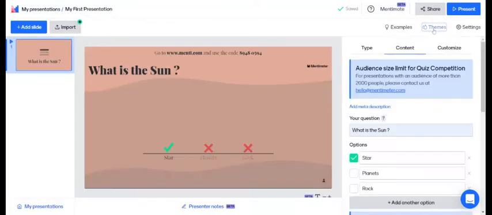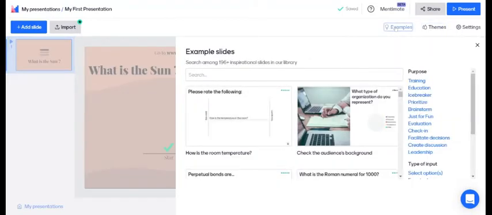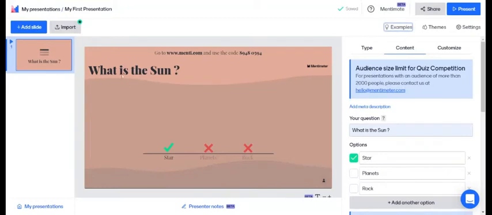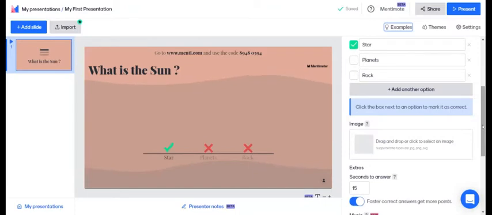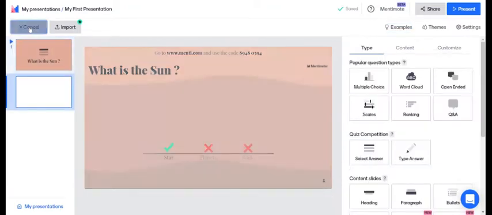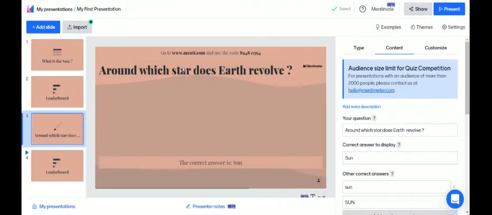Okay, we also have some example slides for you, but I'm going to teach you how to make one. So this is the multiple option slide. Let's see how to make this slide. So this type of question is very easy to make and it looks beautiful, and the theme is also really good, so you can also choose this theme.